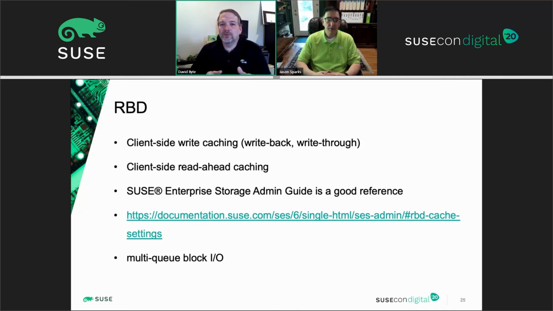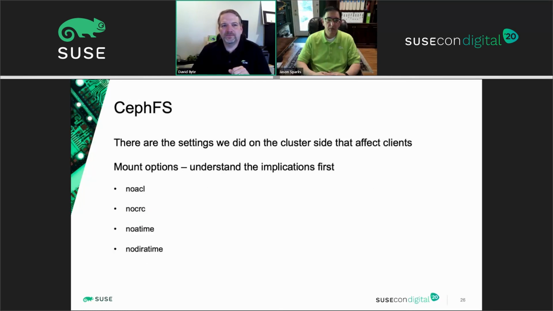And one other thing that's out there, and it's not a huge impact today because there are some patches still coming in an upstream kernel, but by the time we get to SUSE Enterprise Storage 7, I think you'll see these, and that's the enablement of multi-queue block I/O for RADOS block devices. So that'll actually be a really great enhancement that we should see come down the line.